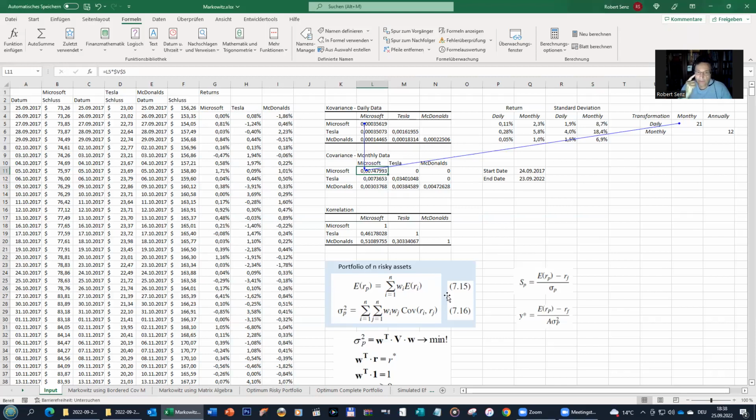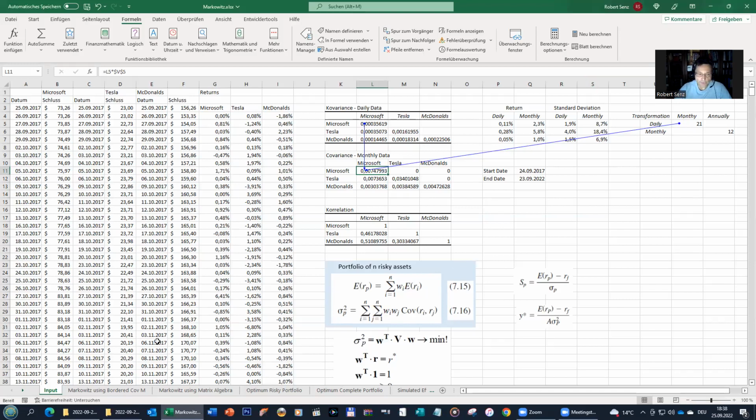Equation 7.16 is a little bit more difficult because, as you can see, you have two sum signs and you have the covariance. And there are several solutions to this. In the Bodie and Marcus textbook and in the spreadsheet I showed you so far, I used the so-called bordered covariance matrix solution. But I think even more professional, and probably a better way to solve this, is using matrix algebra. So in this spreadsheet, I provide you both solutions.